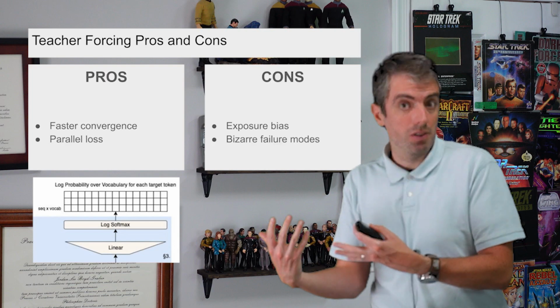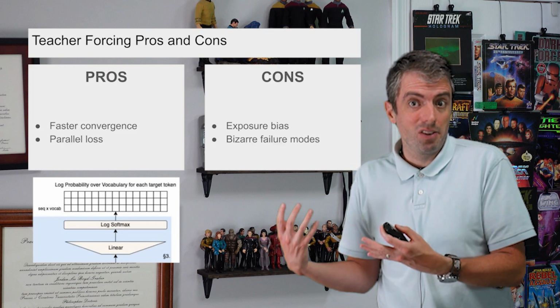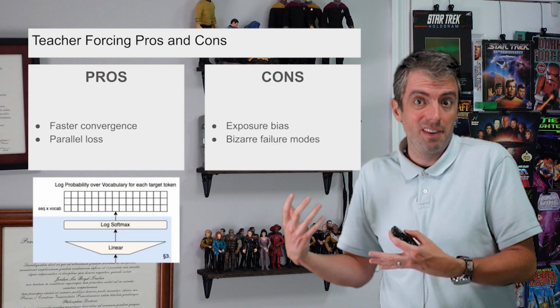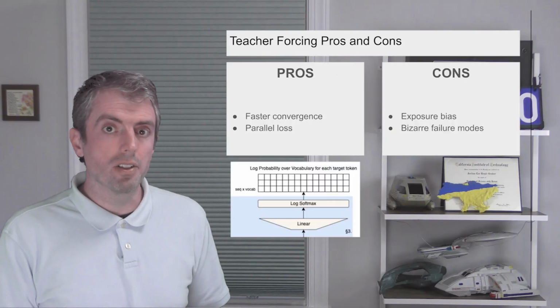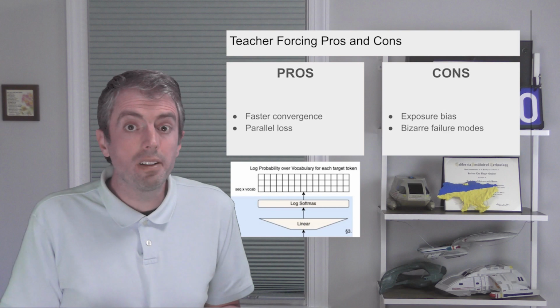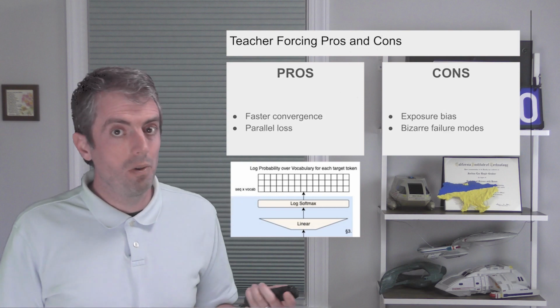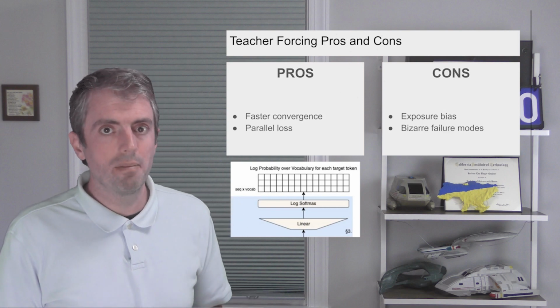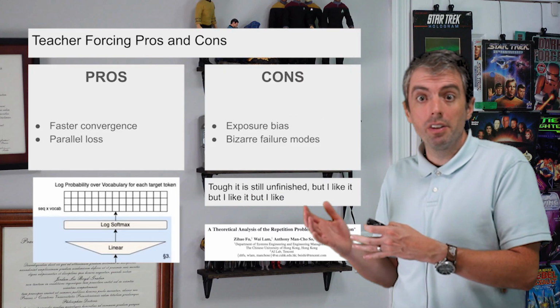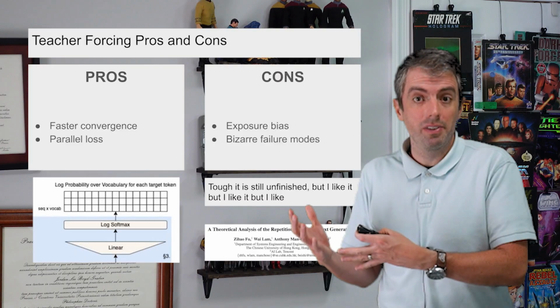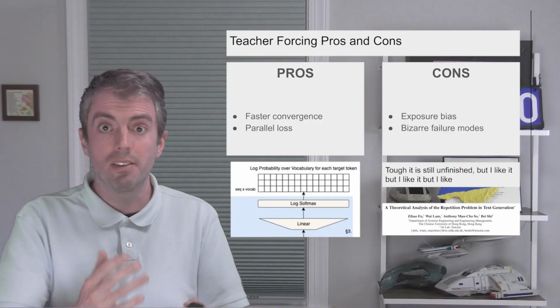But the downside of teacher forcing is that you're going to use stuff that's very different from what you see at test time. This is called exposure bias in the literature. At test time, there's no teacher to tell you that you messed up. So you have no choice but to live with your mistakes and keep going. And this can lead to some pretty bizarre failure modes. After all, your model has put together a decoder history that it's never seen before, at least in training.